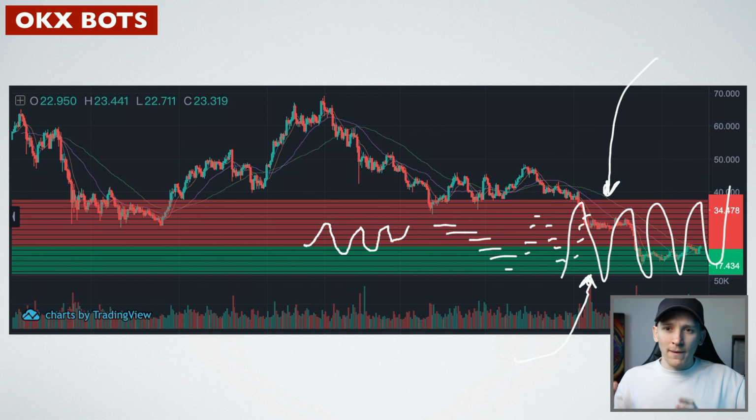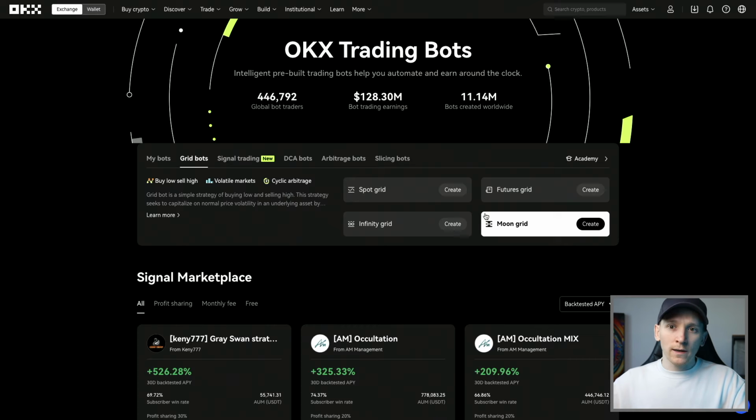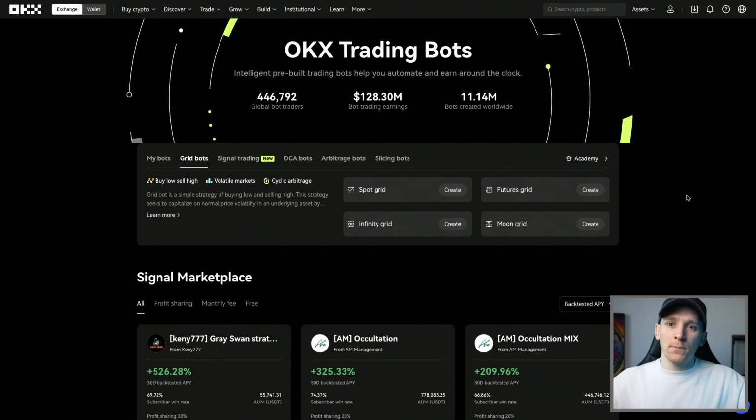So we're using an amount of money to trade in between two prices and use the bot, the trading system, to do so very quickly, something that we couldn't do personally because we can't sit there all day pressing buttons. Let's start with the spot grid bot then. Spot just means cash settled. So we have some stable coins and we're using that to trade crypto in the spot market.